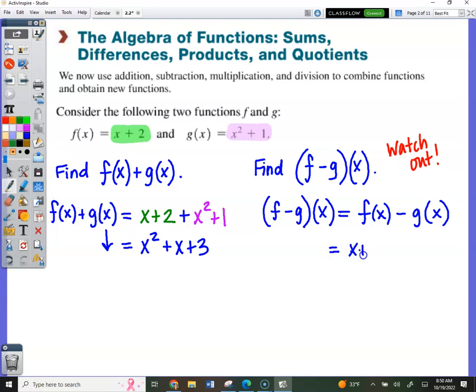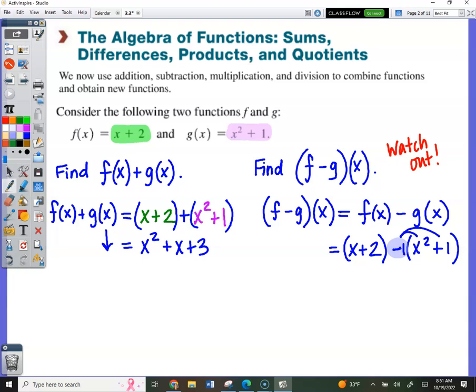Function f is x plus 2. You can put parentheses around it if you want, because what you're fixing to write comes after a subtraction sign. Minus, then we're going to put parentheses, function g. Now you might think, well, why didn't you use subtract parentheses in the addition? Because it didn't matter. You could have put addition, parentheses here. It doesn't matter. With subtraction, it matters because why? Right here. This little negative right there is an understood negative 1 that's going to change the sign of everything after it.